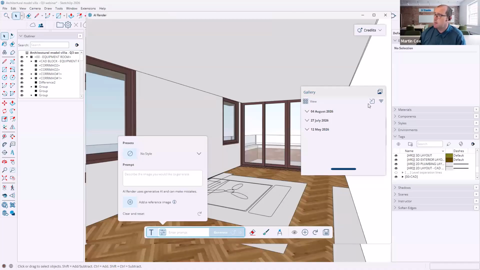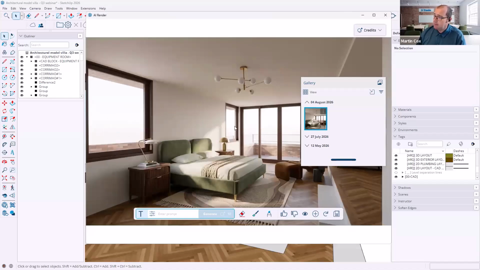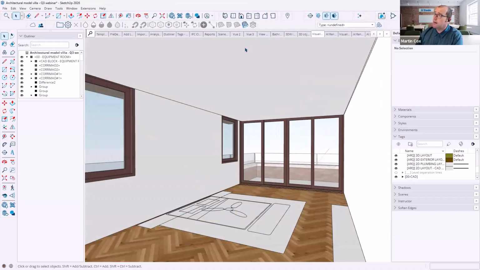So, yeah, I had to type that, but I can see that I ran this yesterday, and that's the render that AI gave me. Looking at that with the mood board, it's basically that furniture that it selected, and that was the light that was specified in the bed as well. So using AI render, the reason I've set this up showing you a render that I did previously is purely because it takes a few minutes to do the render with AI render. So that's just really the reason there.